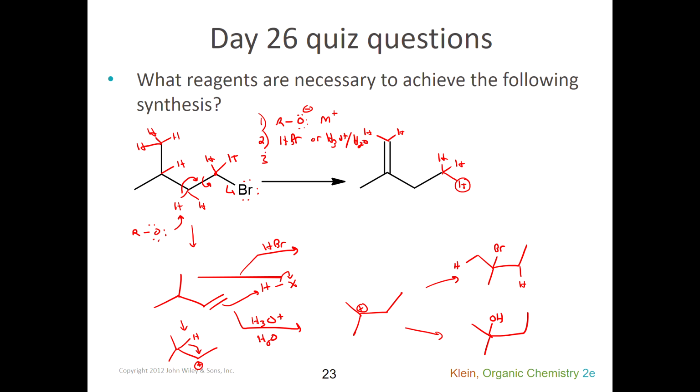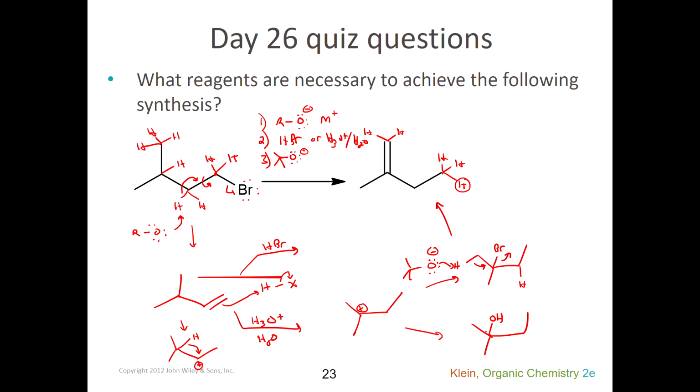In the third step, if I used HBr, I would use a tert-butoxide. It's got to be sterically hindered so that it'll pick off the proton that's more exposed, not the proton that gives the more stable pi bond to push out the leaving group, and that gives me the pi bond where I want it in the end.